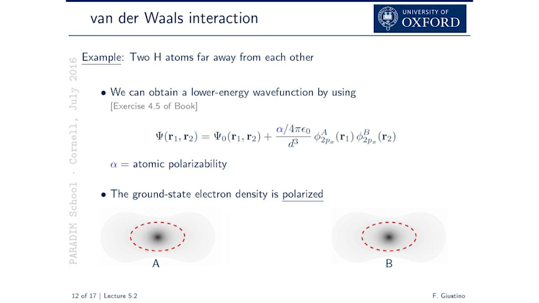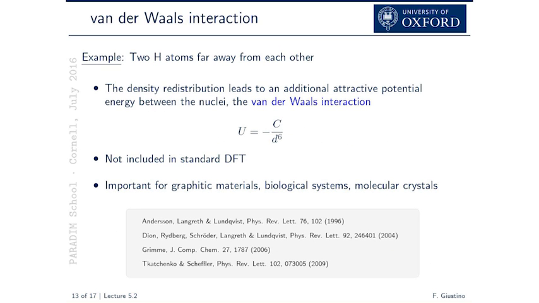And the most important bit is that this function is correlated, in the sense that it is not two independent wave functions, okay? This complete expression cannot be represented as a product of two functions. So if something cannot be written as a product, it means that it's a correlated wave function, okay? When one talks about correlations, one thinks about some monsters or something very difficult, but actually this is maybe the simplest example of a correlated wave function. It just cannot be written as a product. Because of this correlation effect, you have an extra term in the force, and that leads to other effects that you will not get in standard DFT.